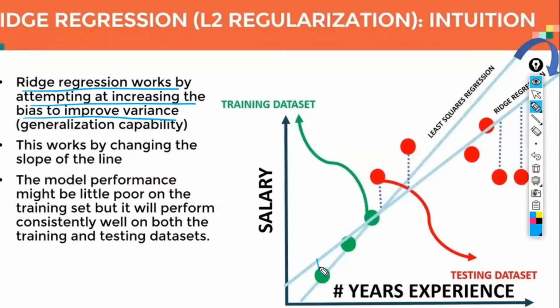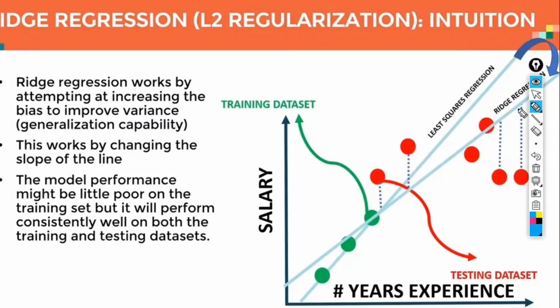So you are going to try to increase the bias. Whenever you are trying to increase the bias, slowly the variance value reduces. If you increase it still more, then the underfitting problem will come. Too much high bias is also an underfitting problem. So you slightly increase the bias so that the variance will be reduced. Variance means nothing but the difference. You are trying to reduce the difference between train accuracy and test accuracy.